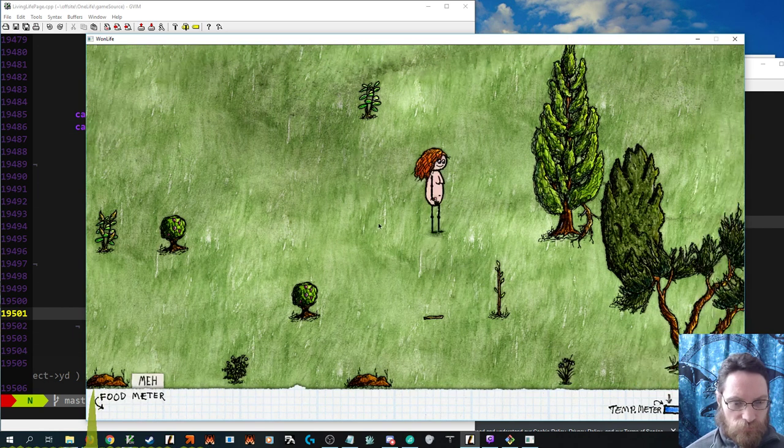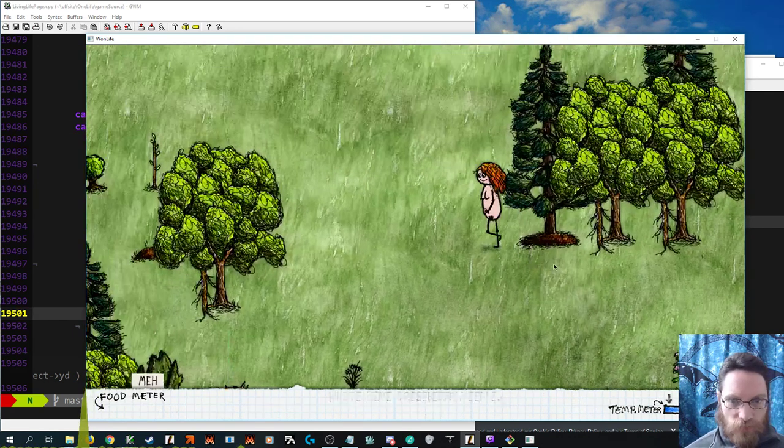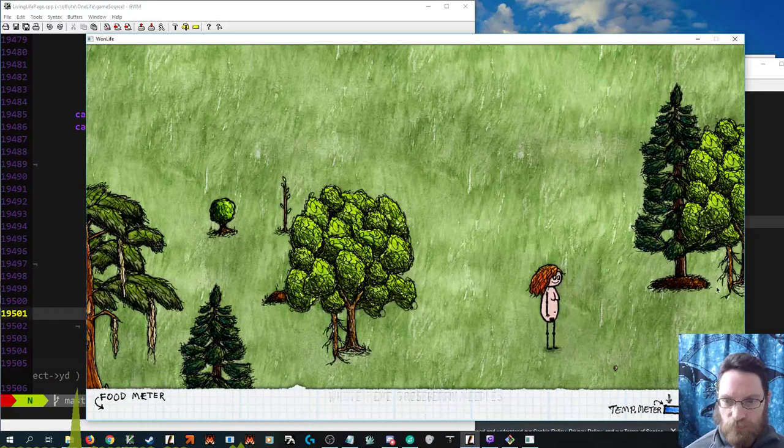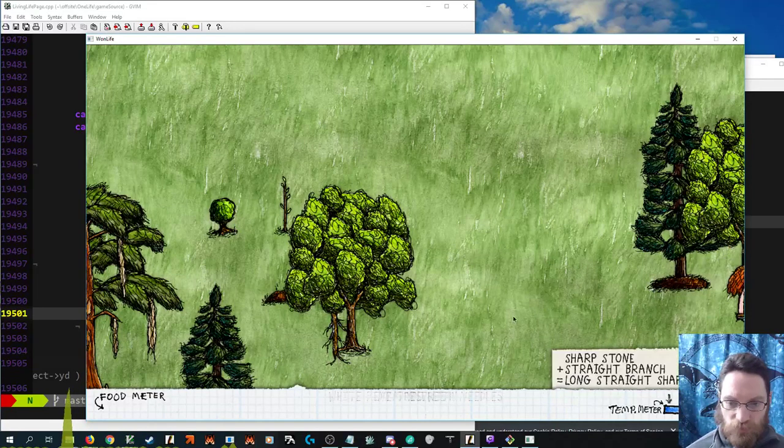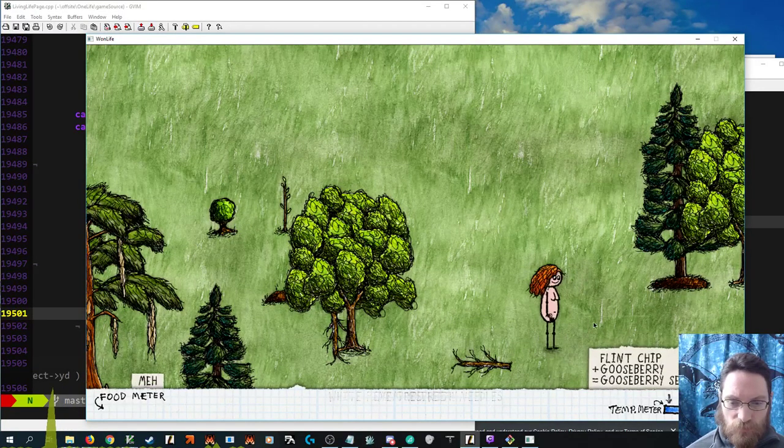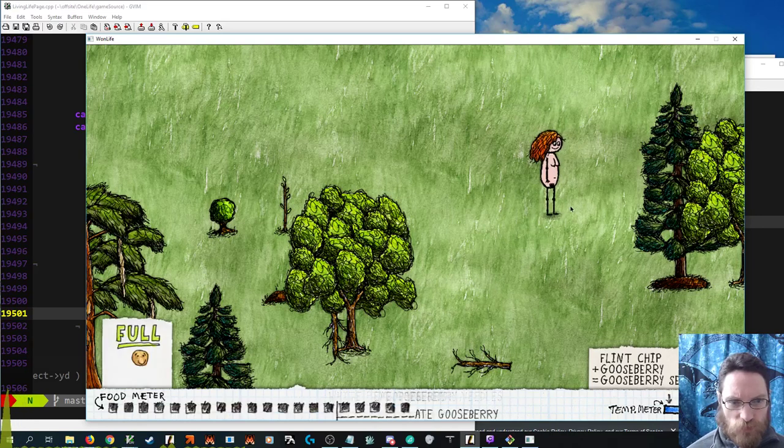So we have a move key. We have an action key. We have attempt to use on self. Oh, which works actually after you've interacted with food.